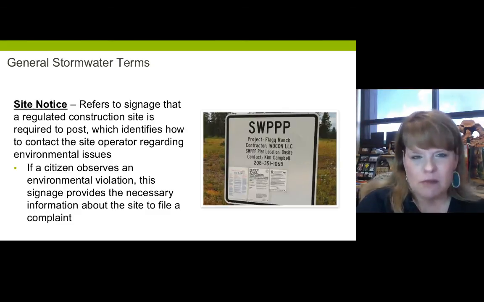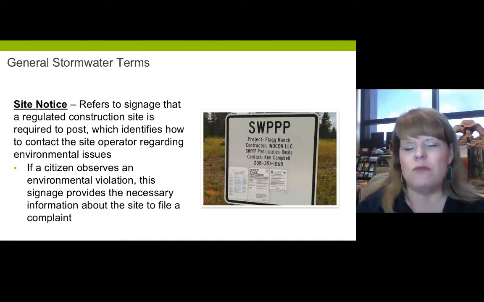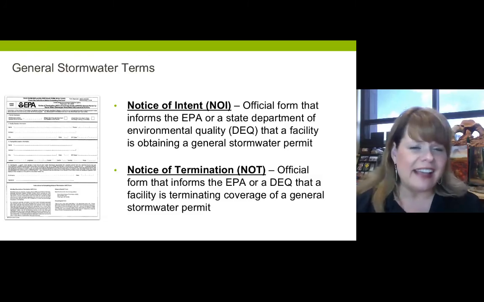They knew they were out of compliance and didn't want her to turn them in because they had no best management practices that were working. Most facilities do an outstanding job of making a good faith effort to protect the environment. This was one of those that did not. So we're always looking for people to do the right thing.